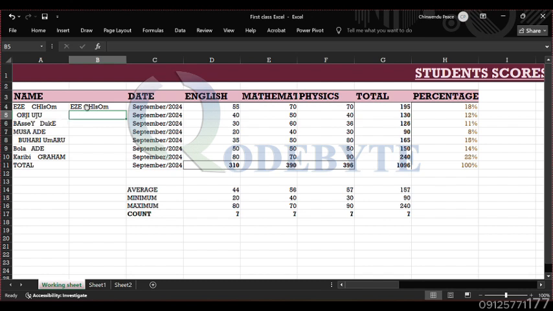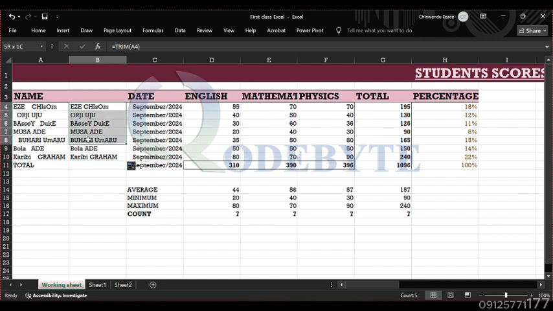Right, so I can see that the extra spaces are gone. I am now seeing just Eze, Chisom. I can see the spaces between Eze and Chisom is now smaller. So let me fill this up for the rest, autofill. Right, so I can see this is looking better. Our second column is looking better than the first.